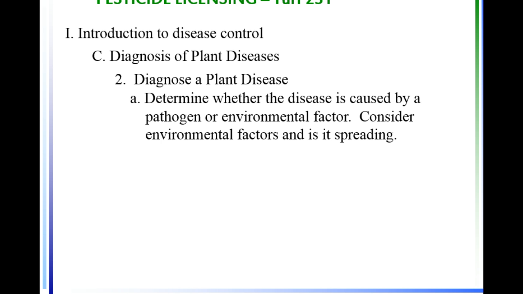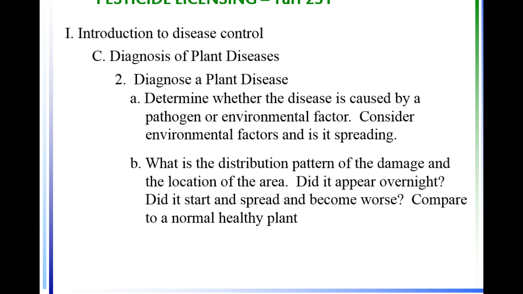Okay, so I see we skipped over something here. One of the things that was skipped in the slides, and maybe I've put it later in the slides and got it out of order, but I didn't see anything about signs. Signs of plant disease are actually the organism causing the problem. So if I see mycelium or mats of fungus, rust spores, something like that, so it's actually the disease organism itself, that's a sign. Hopefully I've put it later in these slides, but if not, I'll cover it more.